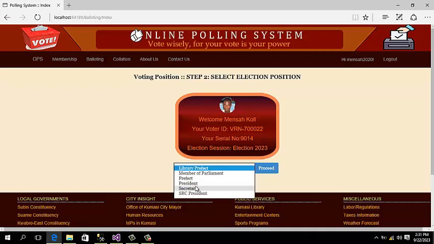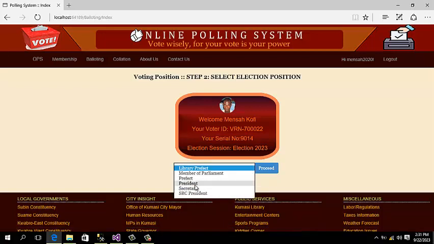If you select presidential position, the system will not allow you because Mensa has already voted for somebody in presidential position. So you can't vote for any other candidate in presidential position in this election session. So let's choose another position.